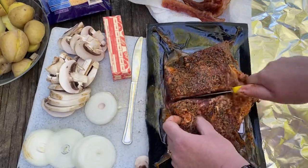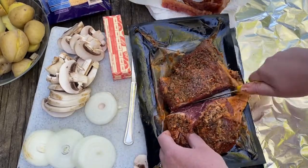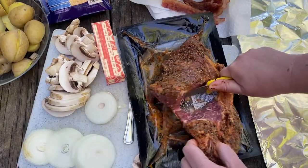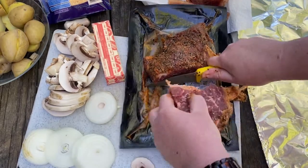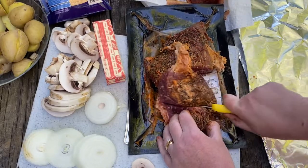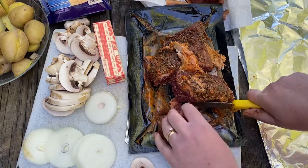I'm trying to cut through this thing. Probably should have brought a better knife out. Goodness. I'm going to keep that fat because that fat will taste yummy. It'll be flavorful. Hey Sam, do we have any paper towels? Do you mind getting me some, please?